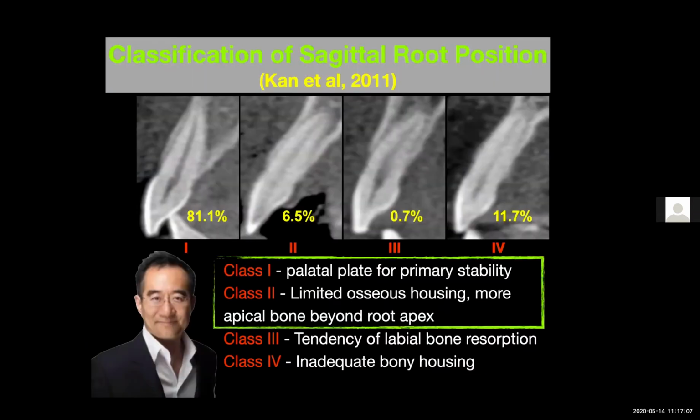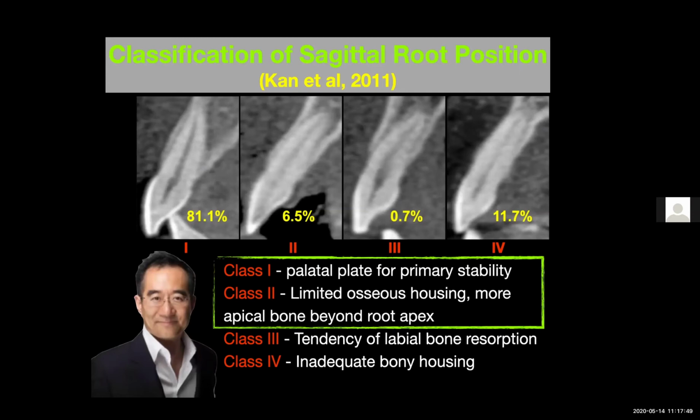So in this article by Chokan, he gives us a guideline to determine if an immediate anterior implant is indicated. So how does it work? On your screen, from left to right, the socket configurations in class 1 and 2 are more ideal for immediate anterior implants, because you have palatal bone as well as apical bone beyond the root apex to obtain primary stability. In contrast, class 3 and 4 are not ideal for immediate implants because of a thin buccal bone that is very susceptible to resorption, and the volume of the bony housing surrounding the socket is not adequate for immediate implants. Fortunately for us, class 1 and 2 are 87% of what we normally encounter.